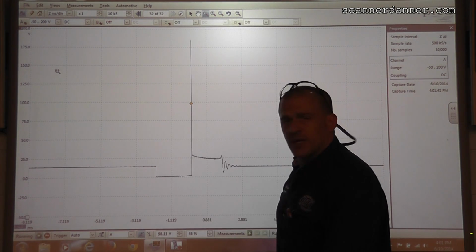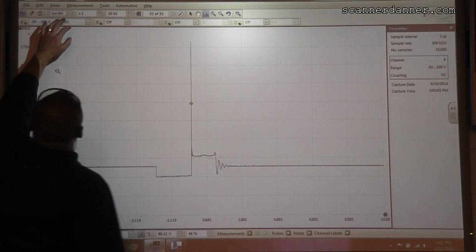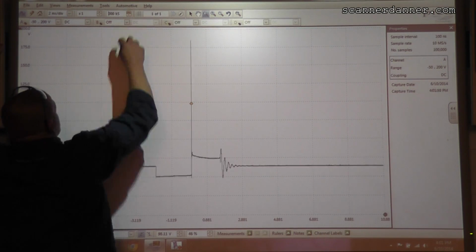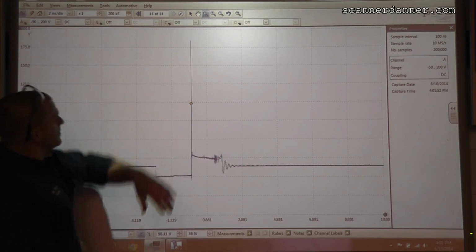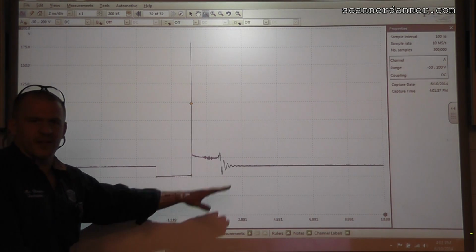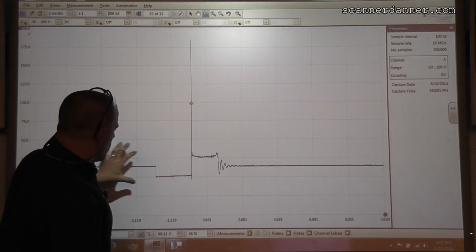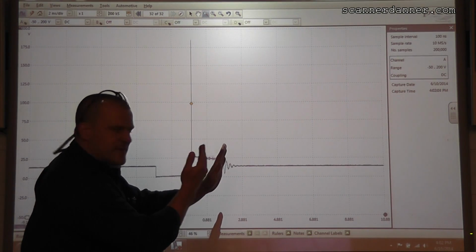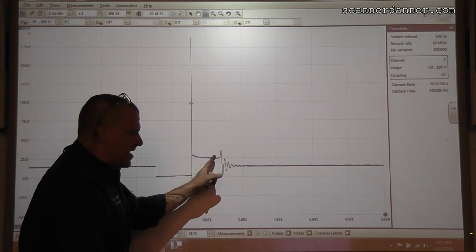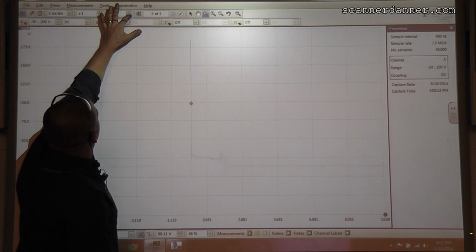I'm not really sure that raising the sample rate would really help us much. In fact, let's do that real quick. There's 10. Let's go to 200,000. And we see that the line's a little bit thicker, and that would make sense that we see more of a thicker line because we're sampling that same spot over and over. Maybe we're seeing a little bit of stuff in here that we weren't seeing before. Let me drop it back down and we'll look.